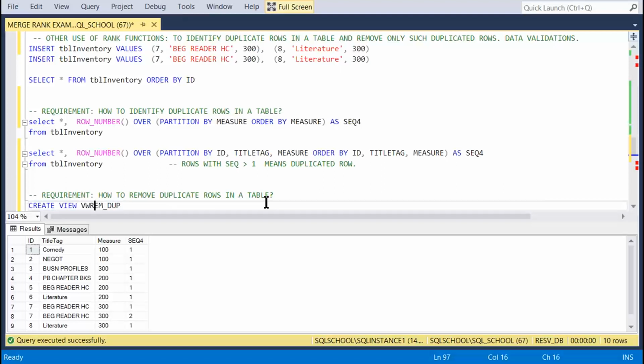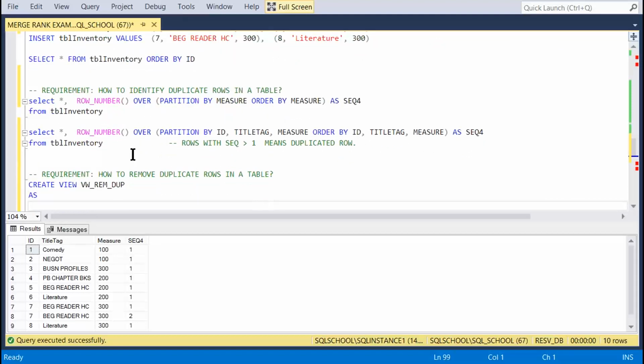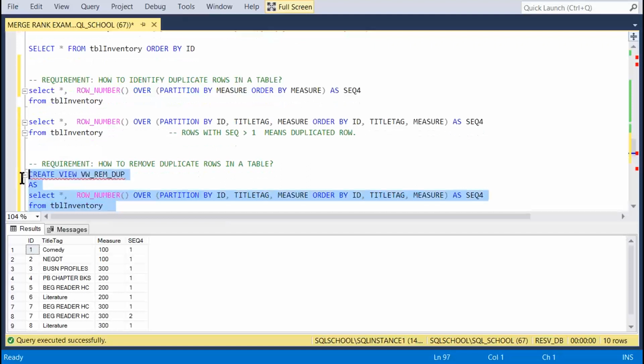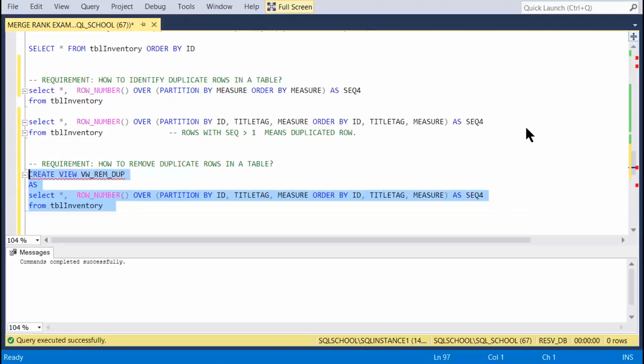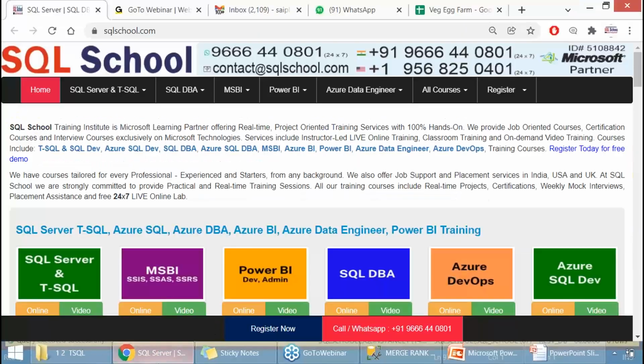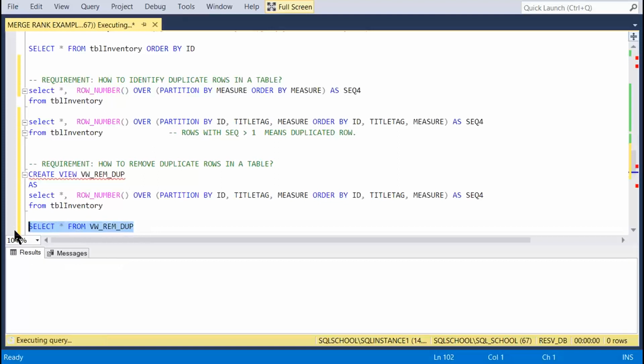Create view name as select. You create a view like this. Firstly you store the query inside a view. Now what I'll do is select star from view name. You get the output as it is.